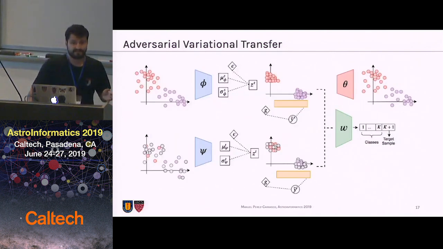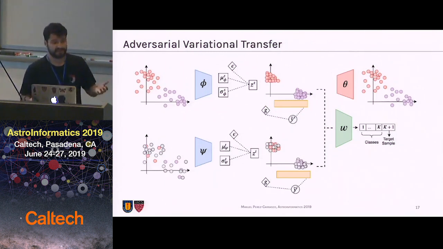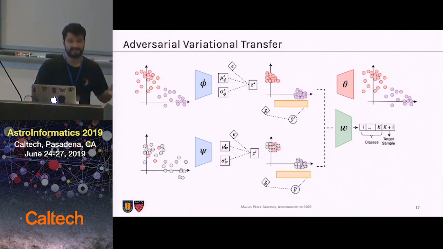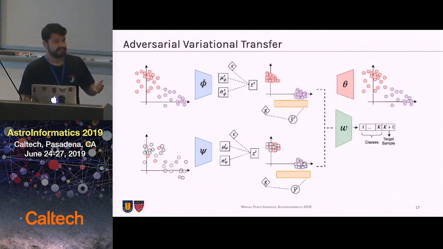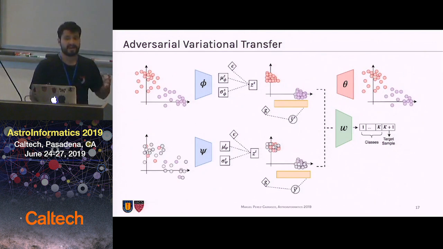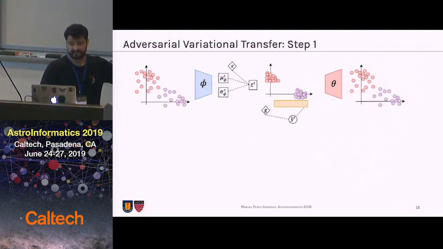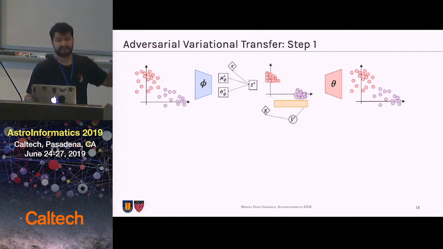With semi-supervised domain adaptation, we can deal with both aforementioned problems using both labeled and unlabeled data. In this work, we propose adversarial variational transfer for semi-supervised domain adaptation. The idea is to use semi-supervised variational auto-encoders, assuming a Gaussian mixture distribution in the latent space in which samples from the same class are mapped into the same Gaussian mixture component. Then we use a discriminator that distinguishes the class distribution, aligning classes for both source and target independently. The process operates in three steps. In the first step, we use the variational auto-encoder to map the fully labeled source into their Gaussian mixture components in latent space using the Kullback-Leibler divergence, and we use a classifier to enforce the separation of the Gaussian mixture components.